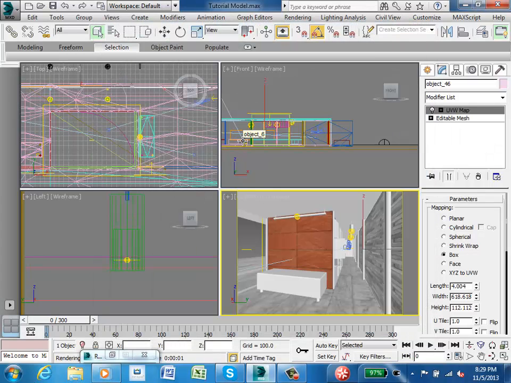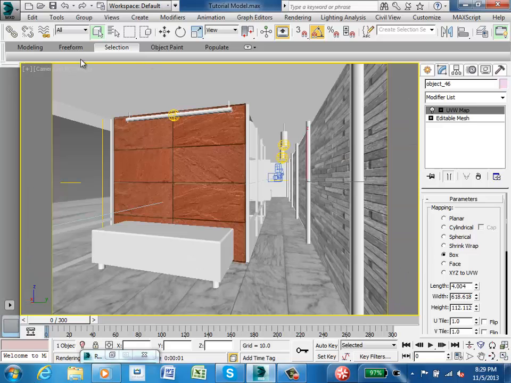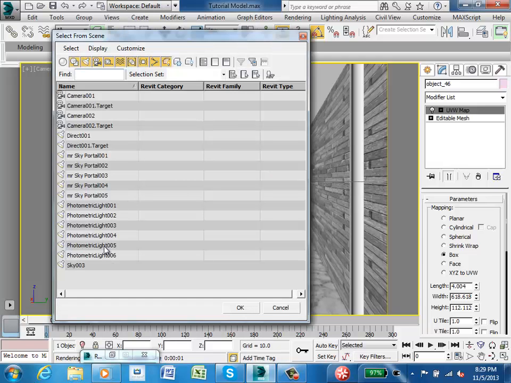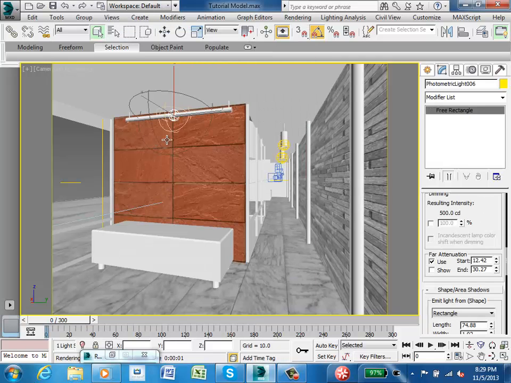But if you want a nice smooth falloff, then I want to increase those numbers so that this intensity starts to fall off, maybe somewhere down here, and does so very smoothly because the far attenuation is very far away.